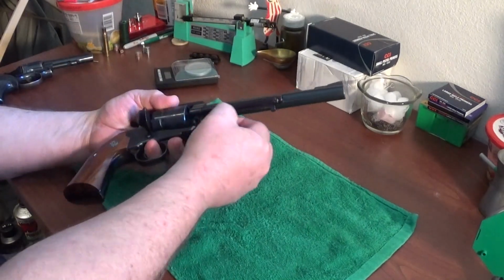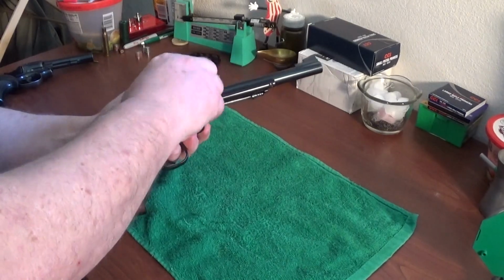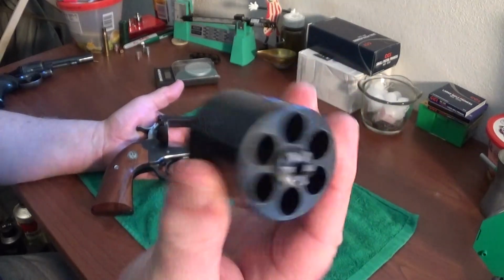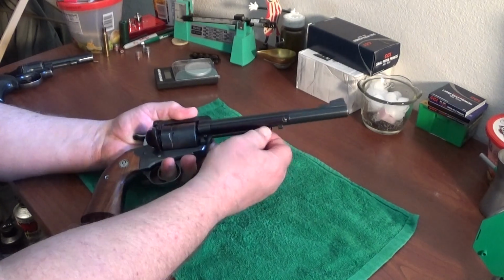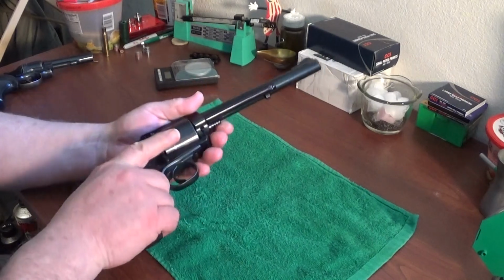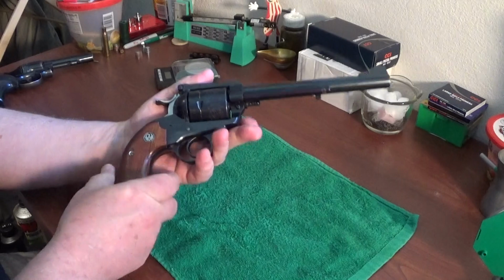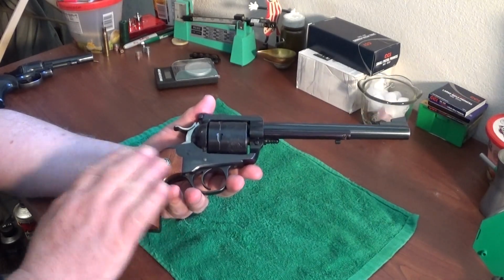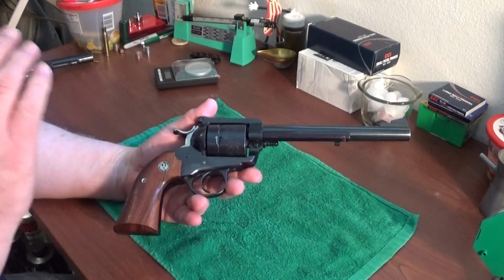Years ago, I sent this to Bowen Gunworks. And just to show you guys, not being incompetent here, there are no rounds in there. All right. And when I sent it to Bowen, I wanted a silhouette trigger put on it. Now, I'll show you guys something. The trigger on this gun is extremely light. You don't want your finger anywhere near that trigger unless you're aiming.